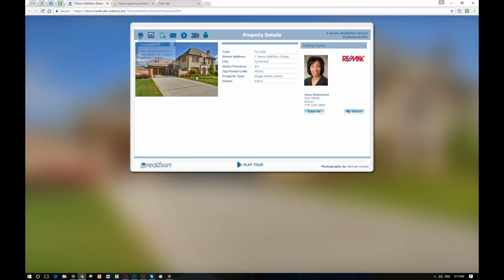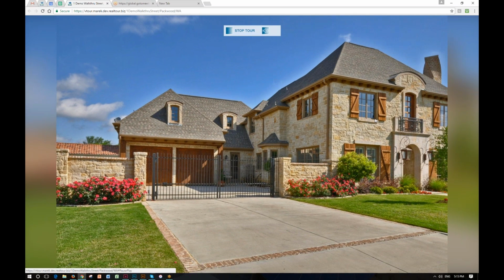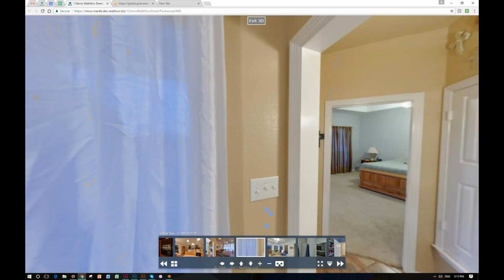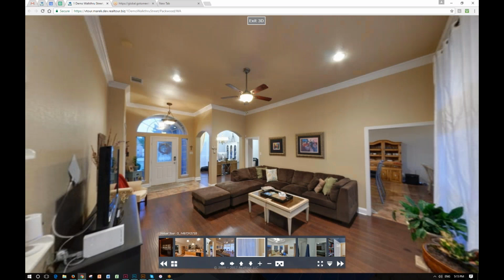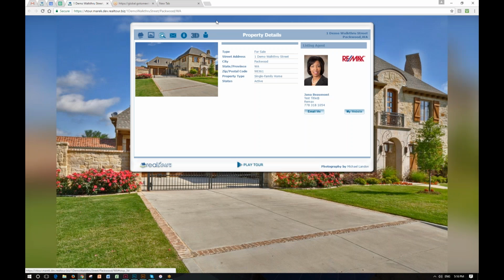And if I only uploaded one picture, as you guys maybe noticed, or two pictures, I can come back in and play my tour, and it'll play the pictures, the still photography. I can stop the tour and go into 3D and get back into my 3D tour. And that is basically it in a nutshell. I know that was really fast, but like I said, we redid this, which was a little more work on our end, but it gives you guys a much easier interface to work with and to set these up.